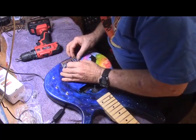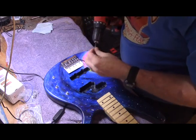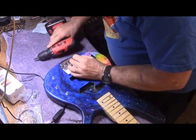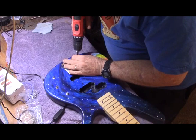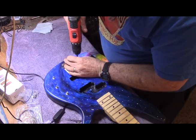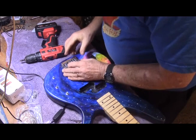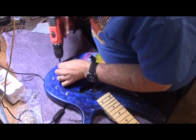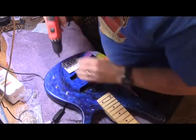All right, let's put these screws in and get this thing set. Now, you may notice I've still left this card in here. That's because I haven't bothered to take it out yet. All right. This is why we do pilot holes. So that is much easier to do. All right. I'll go with the other end first. And that means we are set in place.